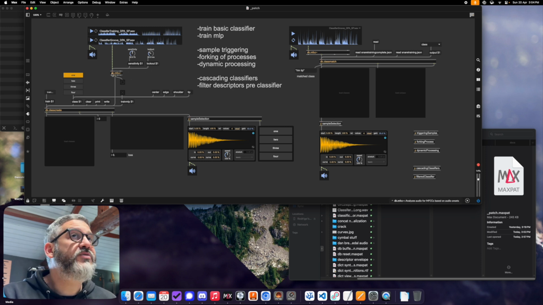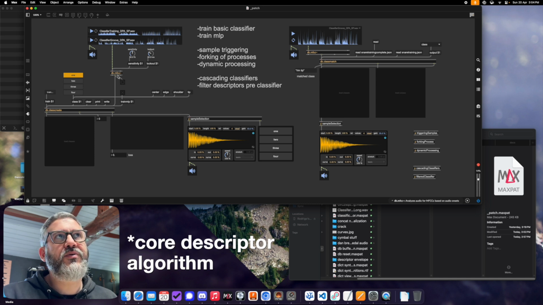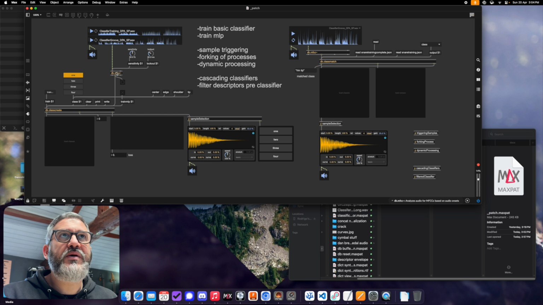If I want to specifically make classes that encode loudness or pitch or some other descriptor, in that case, you could then use the corresponding descriptor here instead of MFCCs. But MFCCs are what I use as my core classification algorithm. So coming out of MFCCs, I'm going to be using the buffer outlet. That's what we typically use with the classification or corpus or concat matching where we want to do some other more complex process. So I'm taking the buffer output here.